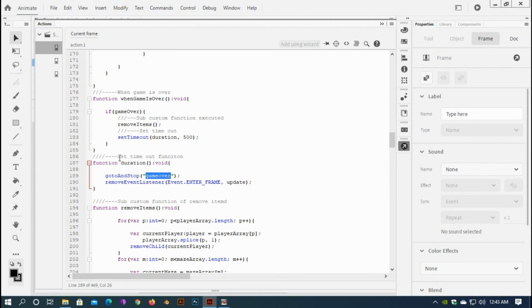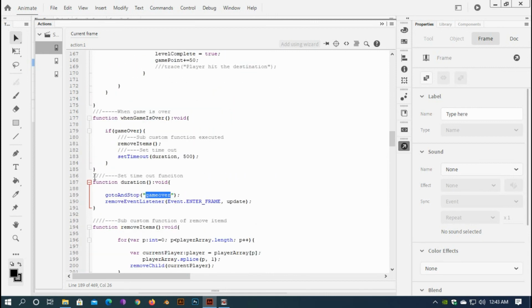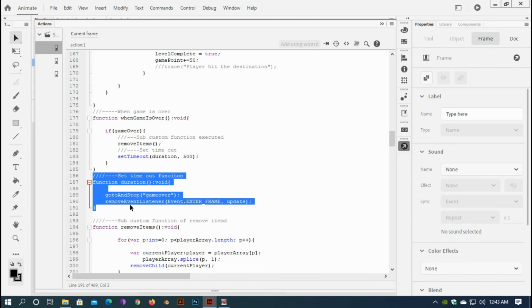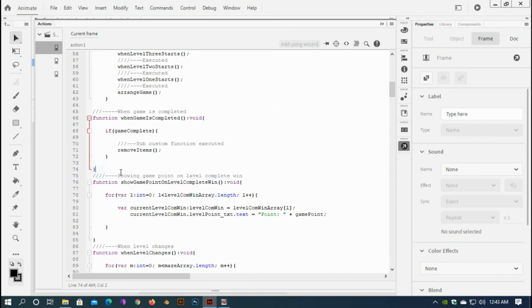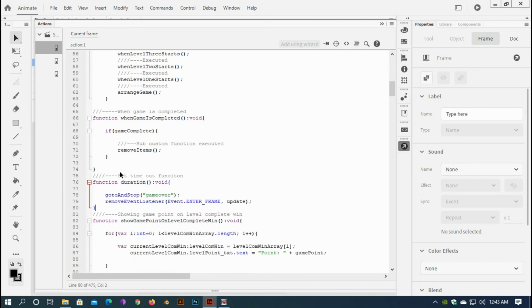So I'll just copy this. Remove items and create a setTimeout function.